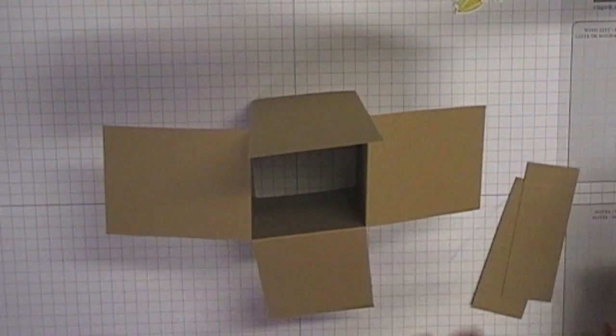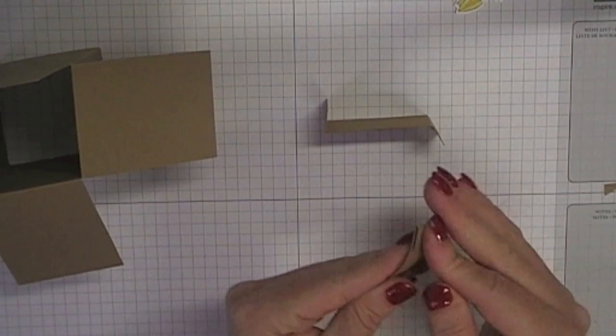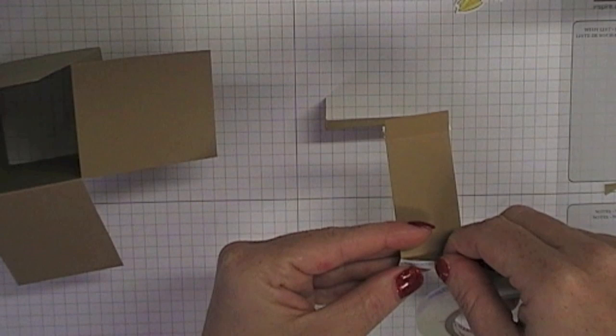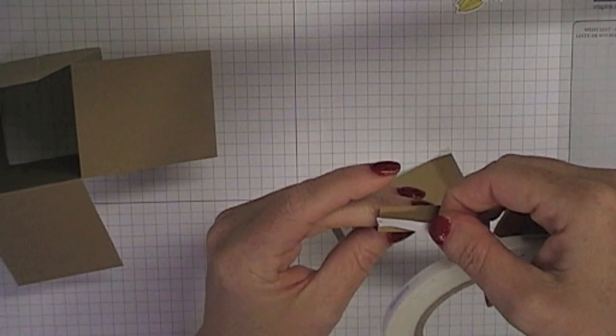So these two pieces that we've cut earlier, you're going to just fold them into a zigzag pattern. So one tab forward, one tab back on both pieces. Now you can use Tombow glue if you want. I tried using Tombow glue, but I am so messy with it that I found that if I at least use double-sided tape, and if I'm just really careful with how I position it, I can do it nice and neatly and I don't get Tombow everywhere. But certainly, to position these, you can measure and be very accurate, or you can use Tombow glue so that you can move the tabs to the exact right position. I just found double-sided tape works for me, and it just makes it easier to do.